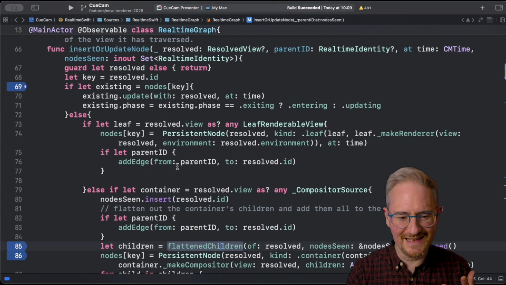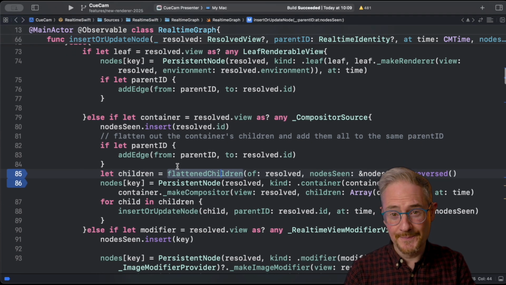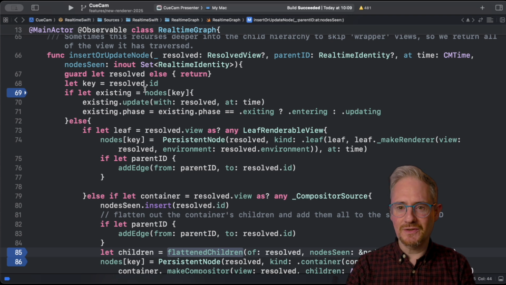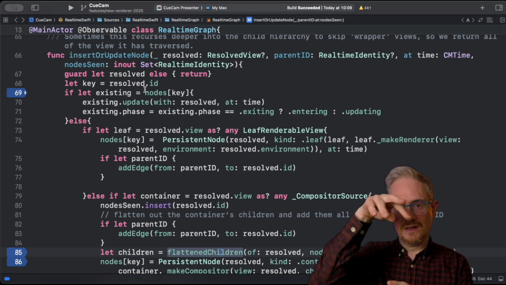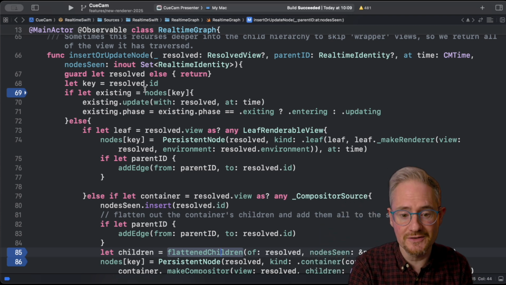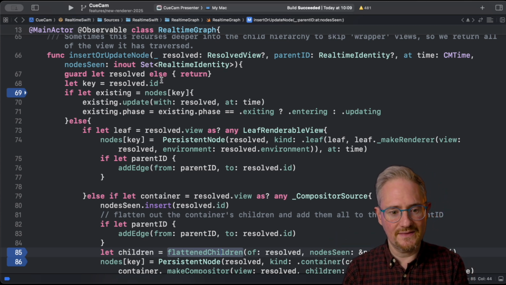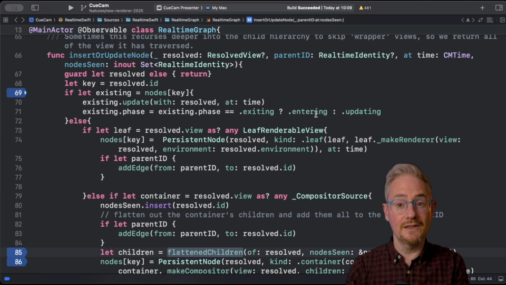This is why those tests are important, because this gets pretty hairy. I'm traversing the view graph, and sometimes I will descend into the children looking to flatten out the containers, but then I need to make sure that I've still got this list of invalidated nodes that I'm iterating over.